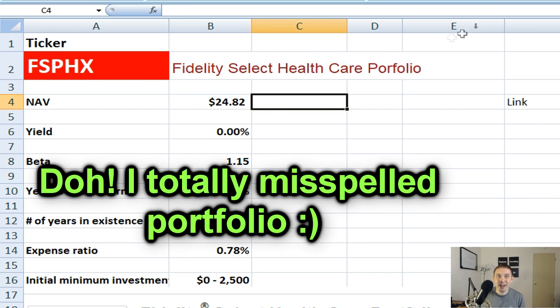Is there any surprise that one of the best performing funds of all time, just like at Vanguard, is a healthcare one? This is the Fidelity Select Healthcare Portfolio. I don't think healthcare is going anywhere — I think it's going to be around for a long time. There are so many people out there as the world population expands who need medical care.